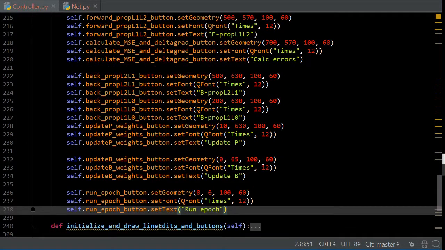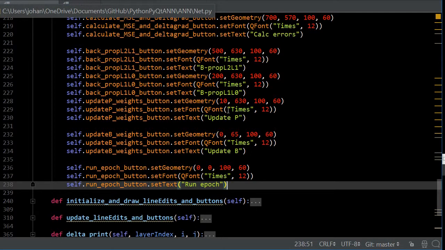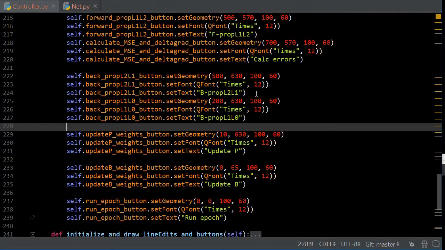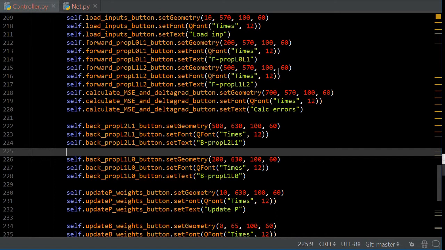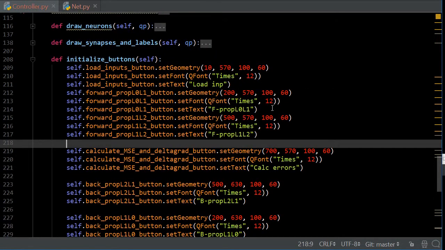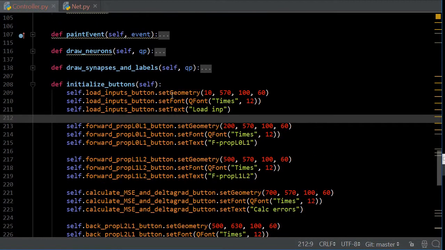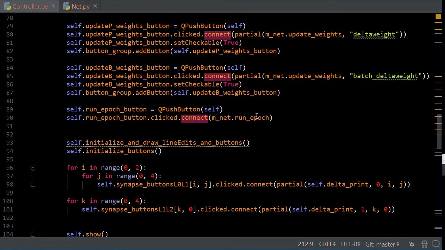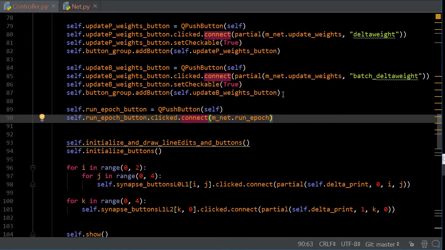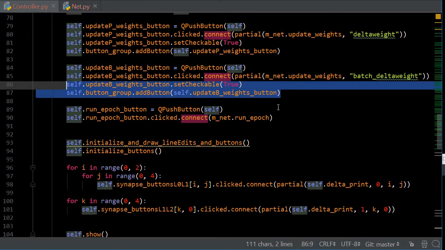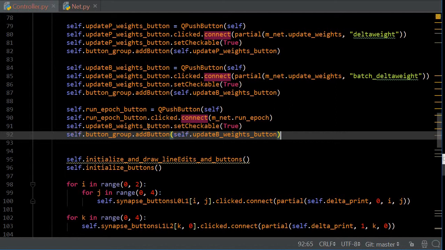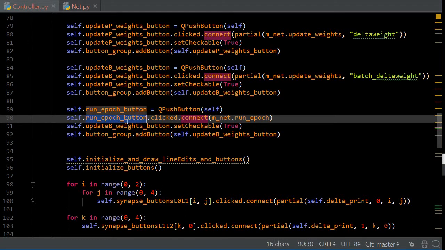And yeah, we can put in some spaces here between these. We're also going to add this run epoch button to the group, because there's only one button that can be clicked at one time, so it makes sense to have all of them in the group.